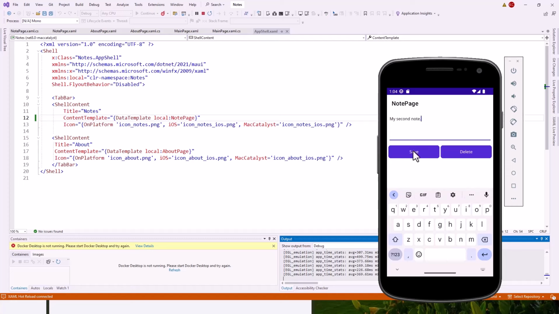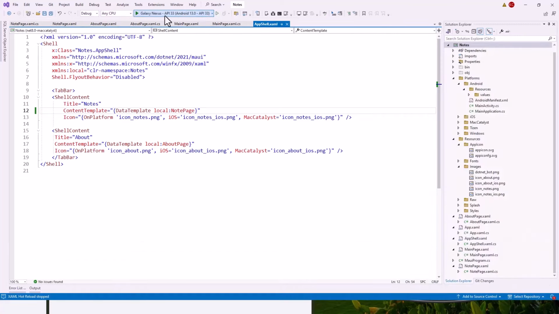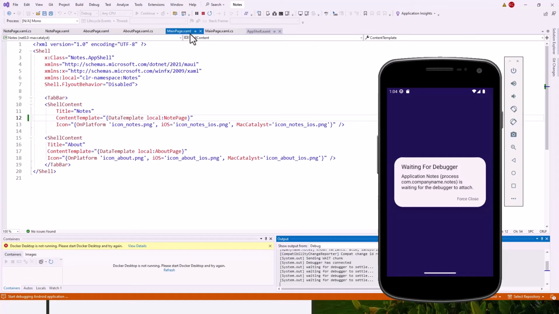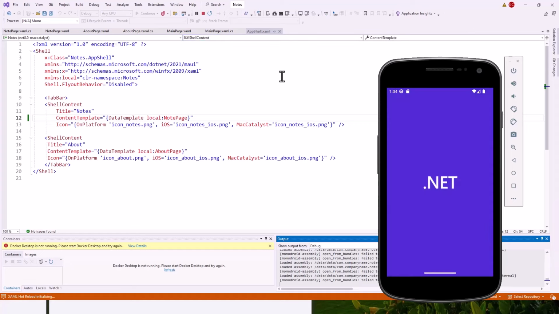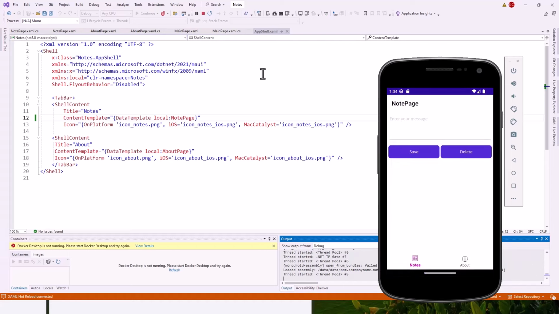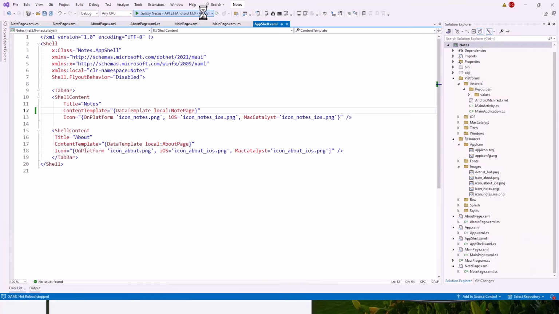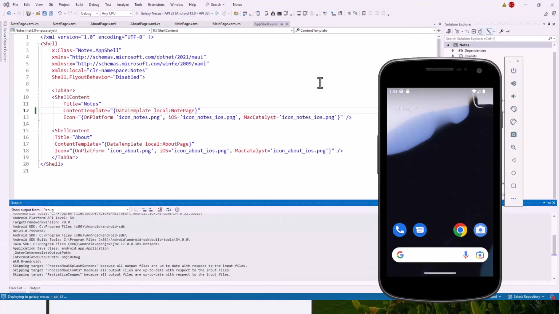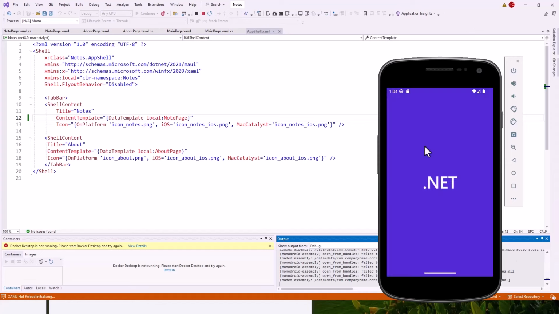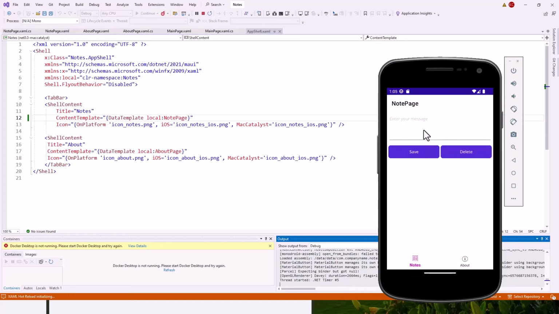Save it. Close the application. Restart the application. Whether it is through debugger or without debugger, it will come back with the loaded note, my second note. And if we delete it, close the application, restart the application, and nothing is there.